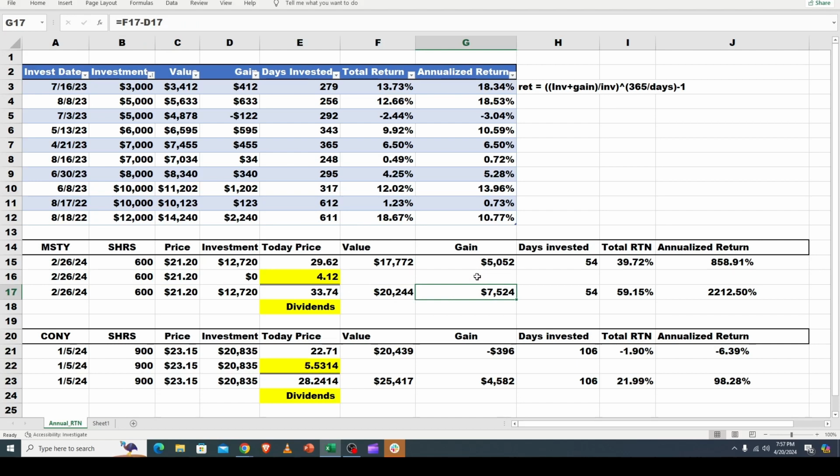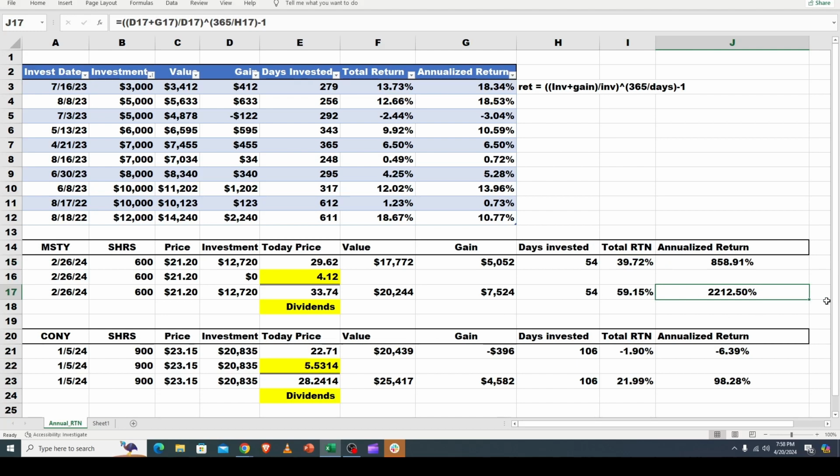So, and I think it's a good idea to drip. I'm just retired, so I take the money and use it. I buy other things if I, you know, like in Coney, I bought more shares, so you could call that a mini drip. So when I carry that across, it's the same number of days, right? Because the math is all when I invested. And that's, so now my return is closer to 60% than 40% because of the dividends, right? So that's a crazy annualized return.